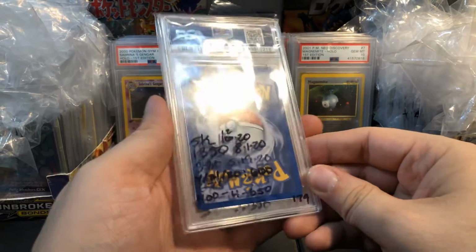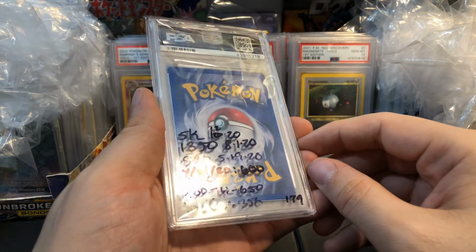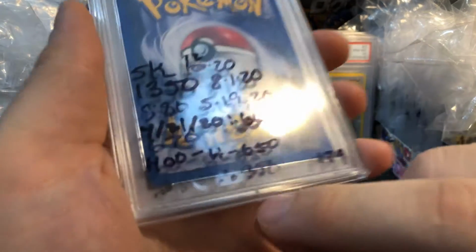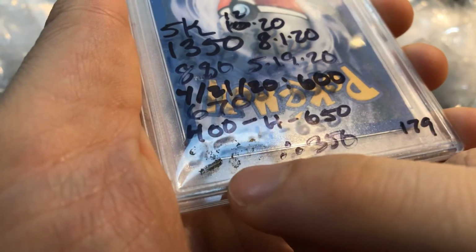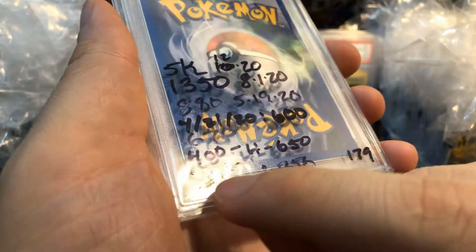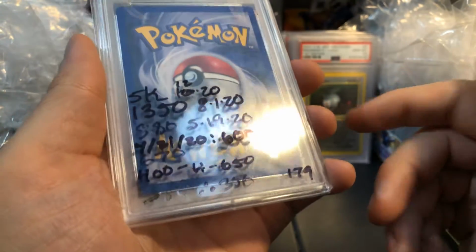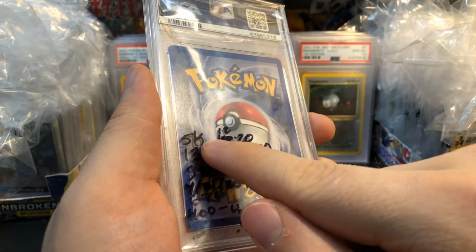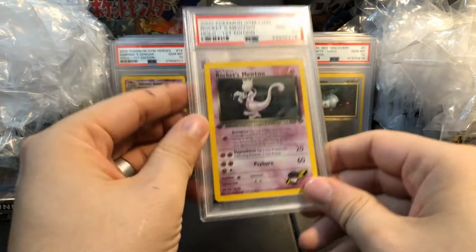Actually, I bought 2 of them, and I think I traded one to Alkybear. I think Alkybear bought one from me a long time ago. So this again shows the dramatic rise in cost for these cards. Back then, I bought this card for $350. Actually, if we look at that, I almost wonder if that's a 7. Back then, I used a different marker. This might have said $370, and I think I wrote it down as $350. But it's like a $20 difference. Who cares? When you jump up here in December, you can buy one now for $5,000. Think about how much of an increase in value that is.